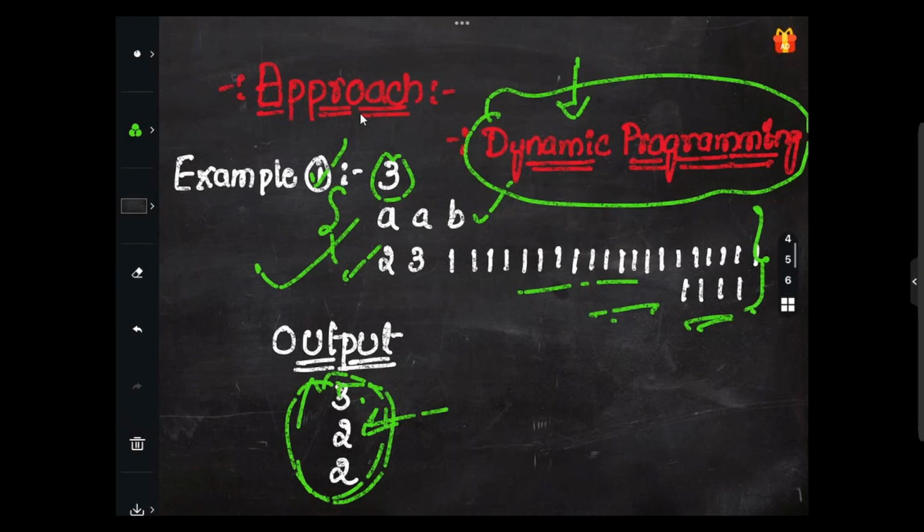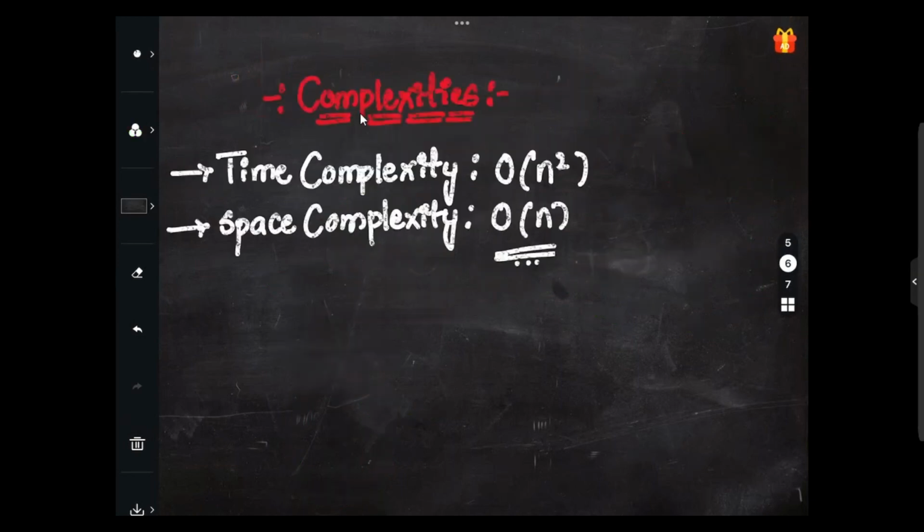As we are completely familiar with the approach, let's move on with the complexities part, right? So what will be the time complexity here? The time complexity would be big O of n square. Why will it be big O of n square? Basically, each i scans backward over j until the constraint breaks, right? And updates are big O of 1 basically. So overall time complexity would lead to big O of n square, right?